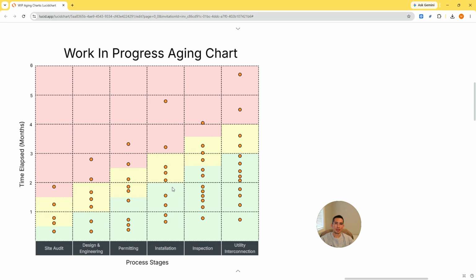And these bands, as you start to accumulate data, you can make more realistic. So maybe you want 85% of your projects to be in green. You figure out how long it takes to get through each of these phases for 85% of the projects, and that's what you shade green. And then maybe the yellow is the next 10%, which gets you to 95%, and then 5% are going to be in the red zone. If you want to be stricter, you would bring these levels down so you can force faster cycle times across this.